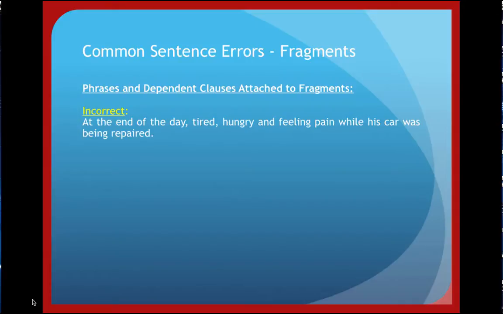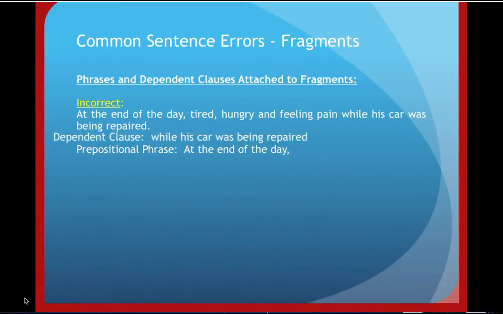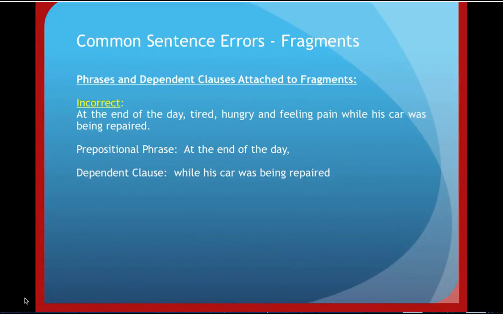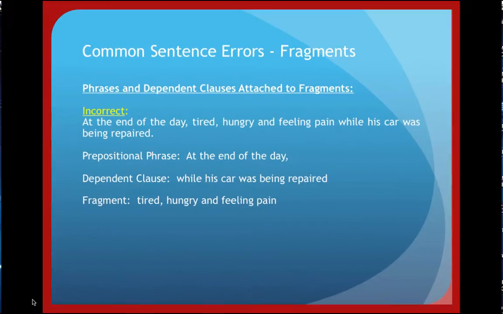Here is an example of a fragment with a phrase and a dependent clause. At the end of the day, tired, hungry, and feeling pain while his car was being repaired. Students must be able to see the different parts of a sentence and make the appropriate corrections. The prepositional phrase is at the end of the day. The dependent clause is while his car was being repaired. The fragment sentence is tired, hungry, and feeling pain.